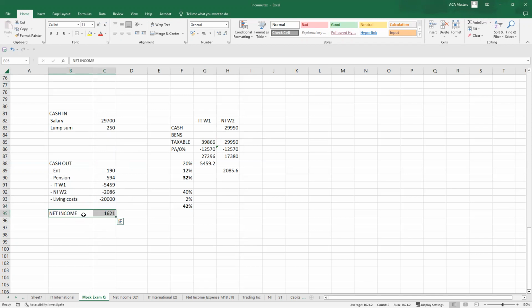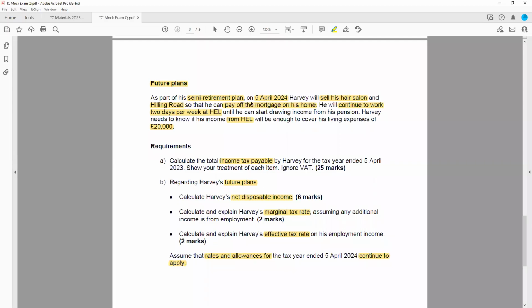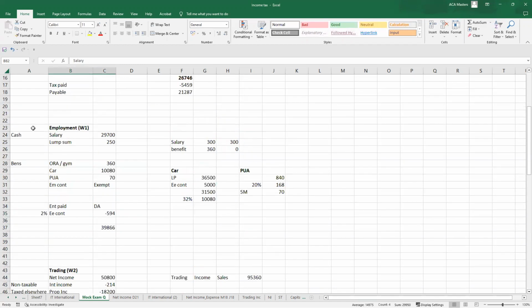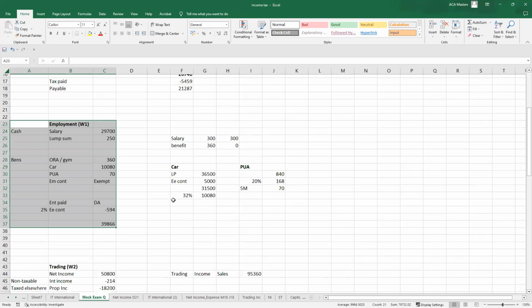Think about a client coming to you. They don't just want to know what the tax liability is. They want to know, how much money am I going to be left with? I'm going to earn this income from my job. This is my remuneration package. My employer is going to give me this, this, and this. But what they want to know is, how much am I going to be left with in my pocket so I can pay my bills, to see whether this job gives them enough income.